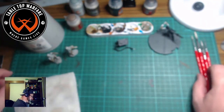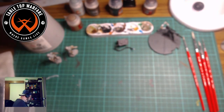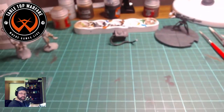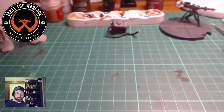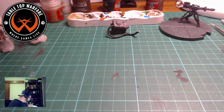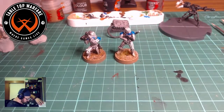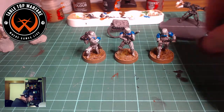Just shuffle these guys around so I can give you... You weren't here for the beginning of the stream, so you didn't see the other guys that I had previously been working on. Let's get this in like that. Just focused a little bit. There we go. So my blue squad, the light is rubbish because it's coming from the wrong angle. So this is my blue squad.